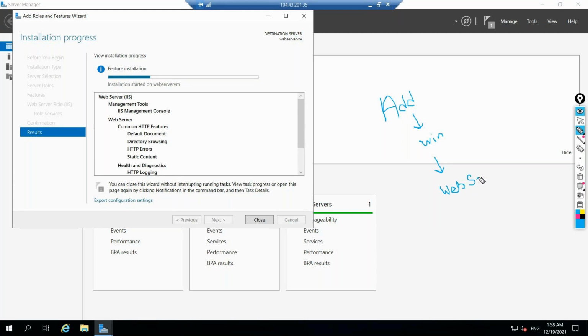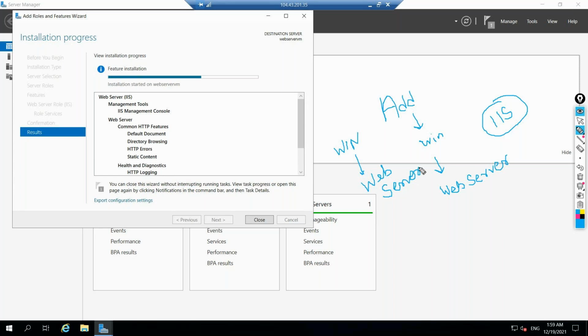IIS stands for Internet Information Services. This is how we convert a Windows server that we have created into a web service, or a web server. This is the installation procedure.